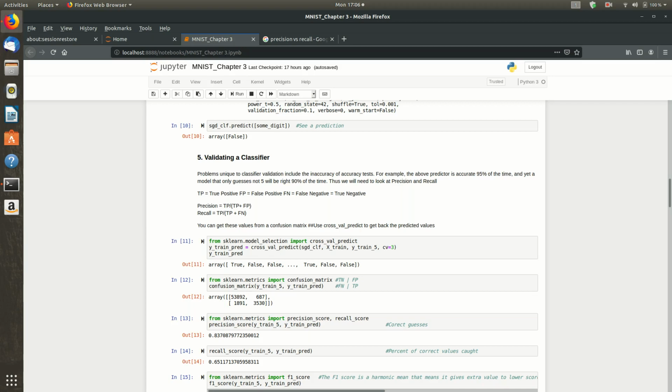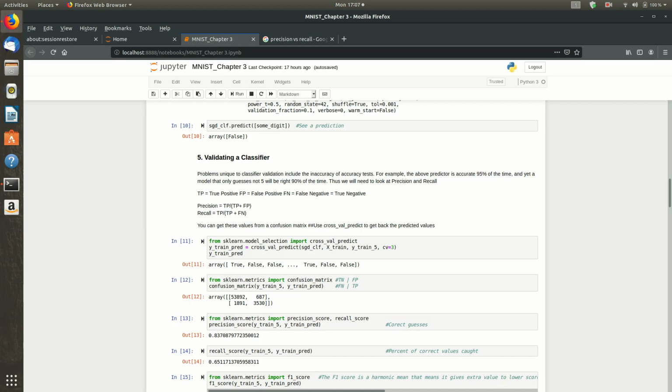These two variables are in constant conflict with each other, because in order to get higher precision, in other words, to get as many correct answers as possible, it must also let in more incorrect answers. Thus, it will have a lower recall. Striking a correct balance between recall and precision is important. Once again, going back to the cancer example, it is much better to have higher precision and get more false positives than it is to get more false negatives, because unchecked cancer is very bad, while one extra trip to the doctor for a false positive might hurt you for a bit of time, but it's not going to hurt you in the long run.